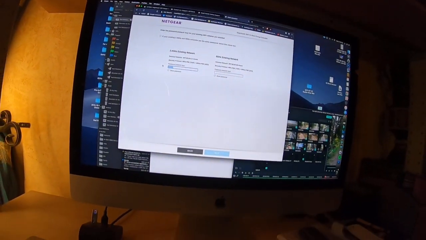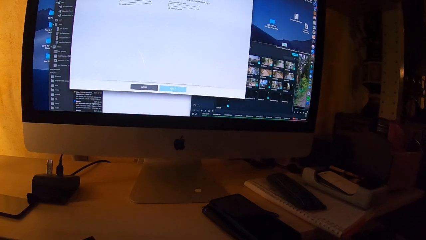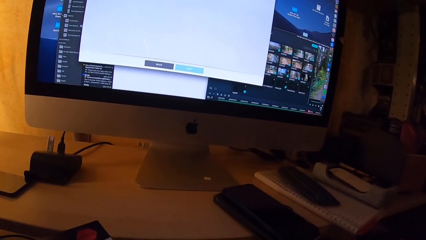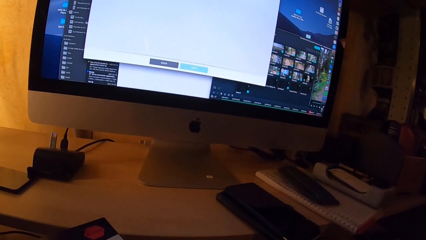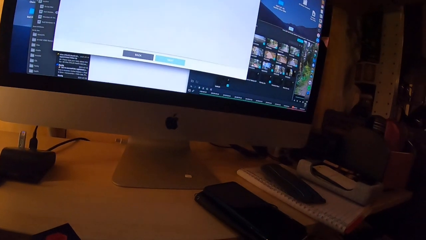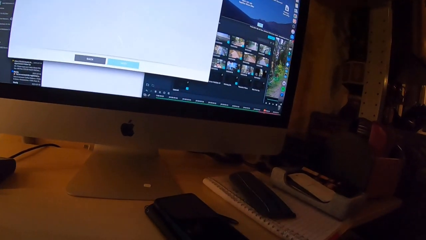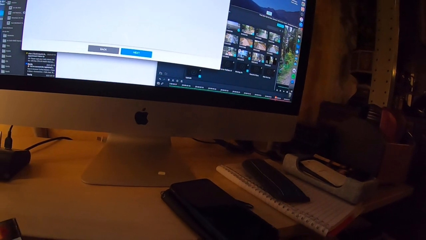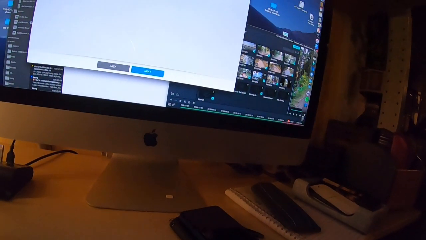So now I can do it separately. Okay. I know this is going to work now because I have done this. I've had the same router before.